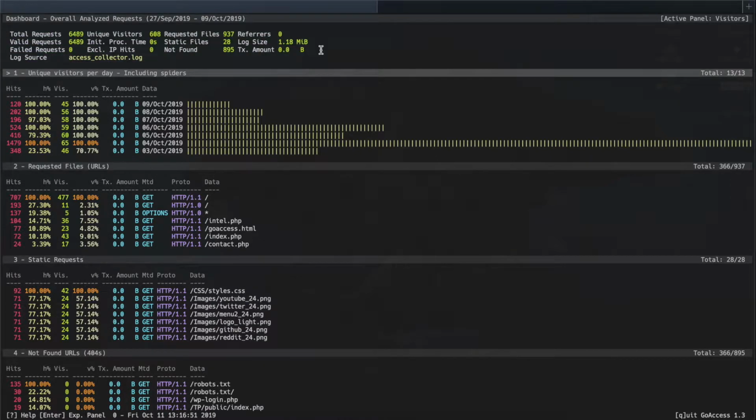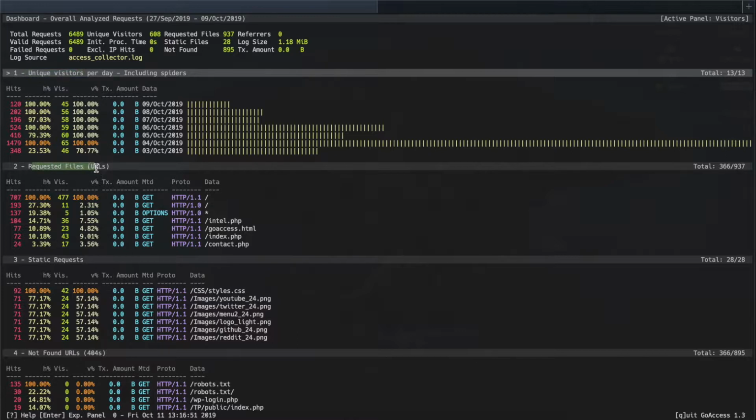As you can see, we get some quick numbers at the top. Then we get chunks of different trends and analytics that you can parse out from the log file. One category is unique visitors per day.